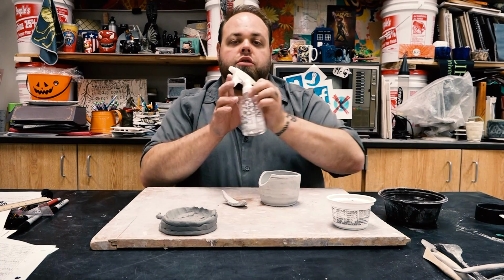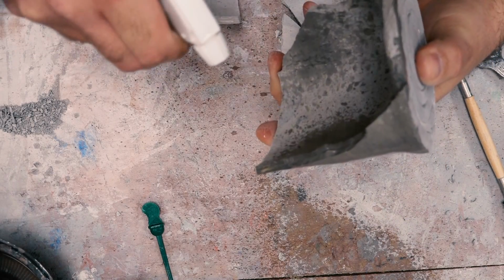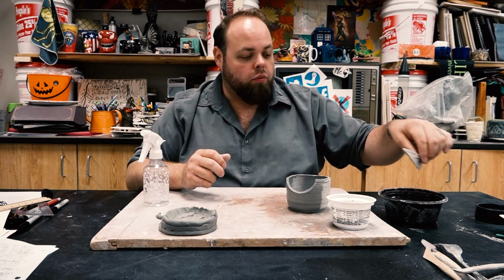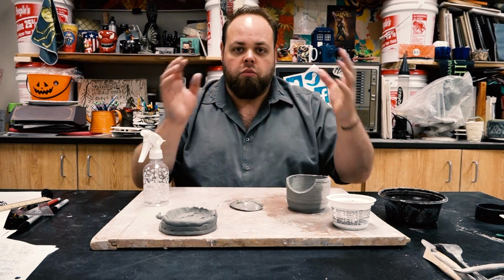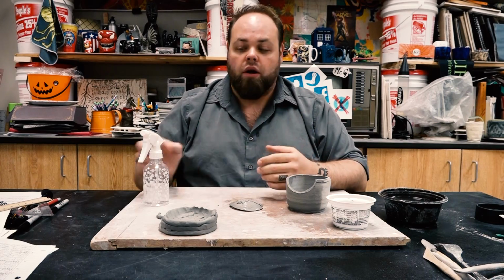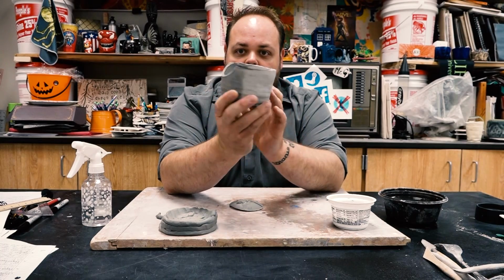What you're going to do is start by adding water, with the spray bottle here, to the outside of the clay, and we're just hydrating it up. What I've also told my students is to take your piece and dunk it in the water buckets back there and completely saturate it in the water. And then we have a number of plastic bags. Put plastic over this. You're trying to create an atmosphere where air is not drying out the piece anymore. Now, as you can see, I sprayed it on this side, and you can already start to see it drying up again.